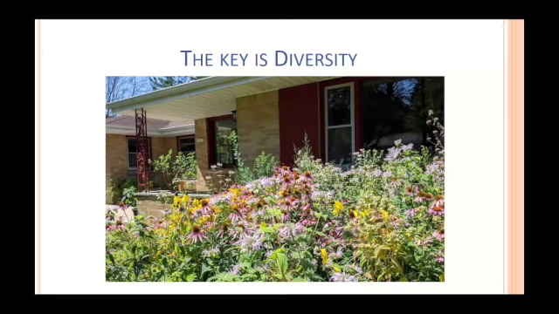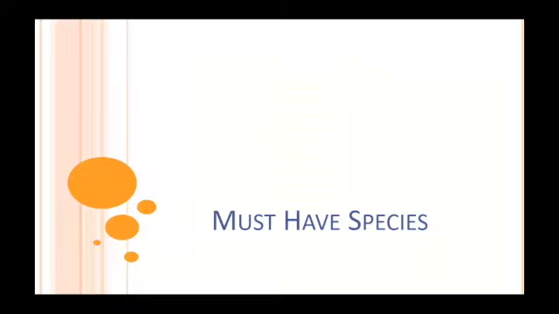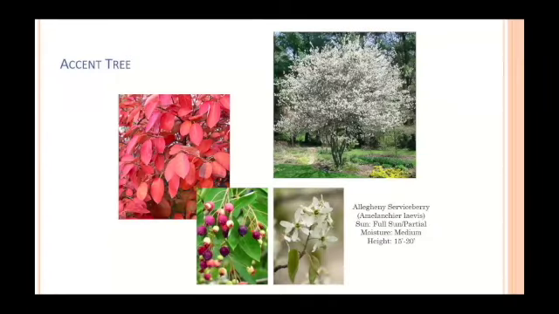So let's get into some of these must-have species that we find for native plants and that work well in small urban areas. One tree that we could do as an accent that's a nice mid-story tree, so it doesn't get to be a huge canopy, is going to be the serviceberry. And there's a couple different cultivars that you can also do of this one if you want it to be more of a single stem tree specimen or a multi-stem or shrub-like form. You can get different things like that, but it's a really great tree.